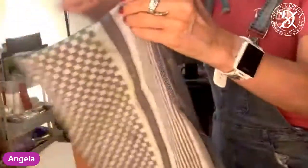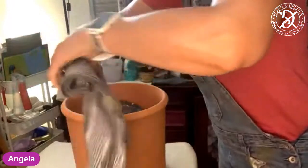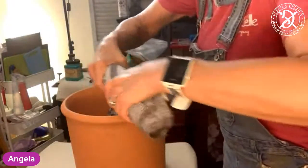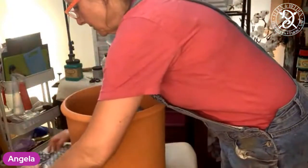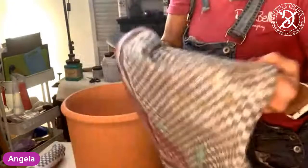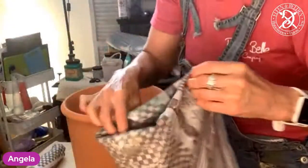I use a towel. I roll it up. I roll it up. Yeah, you get the mosquito. I don't want to have any more bites. And a second one. And then I'm going to lower you down so you can see what we are doing.